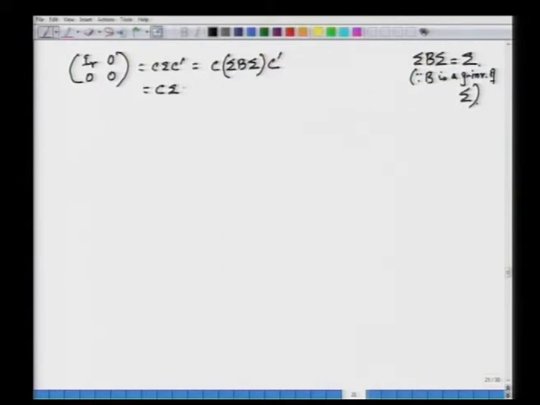I just import C transpose inverse here after sigma, then I write B, and then again what I bring in forcibly is C inverse, and then once again I write sigma C transpose. Now, there is no problem in doing so because I have C as non-singular. So, what I have done is I have basically imported this C transpose inverse, which is an identity matrix. So, no problem, I can insert it anywhere I like. Similarly, I have inserted this C transpose also, which is again an identity matrix of dimension P.